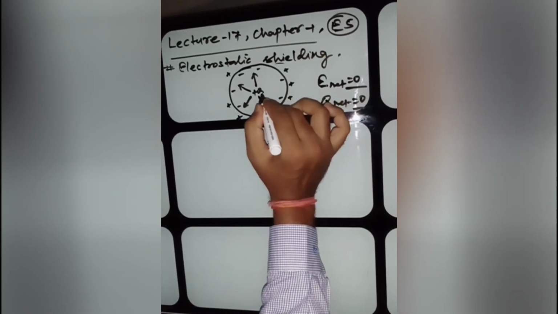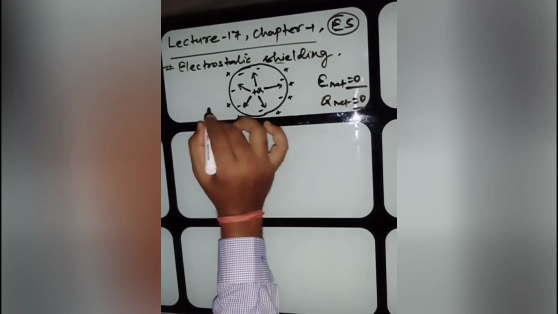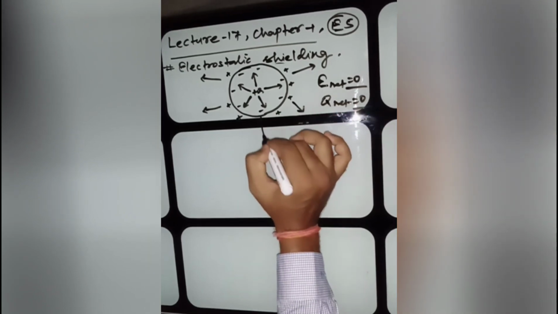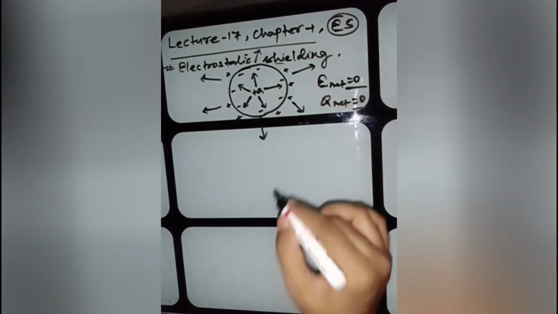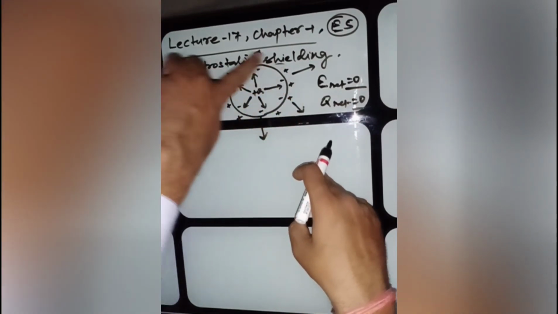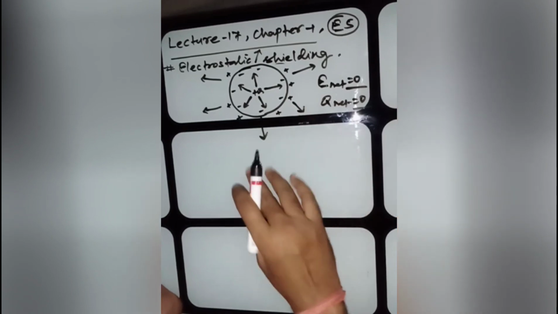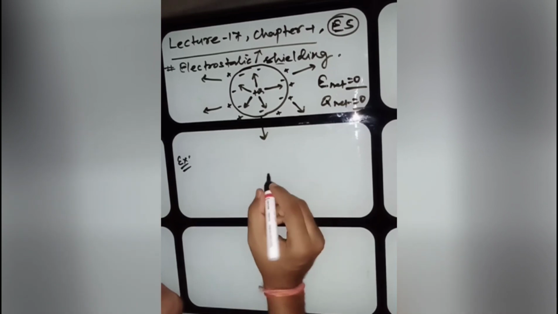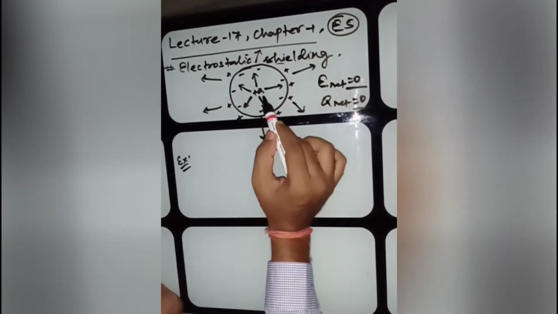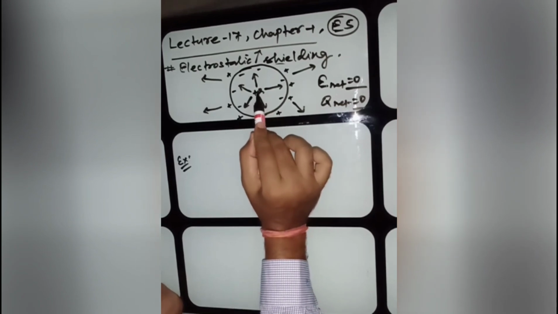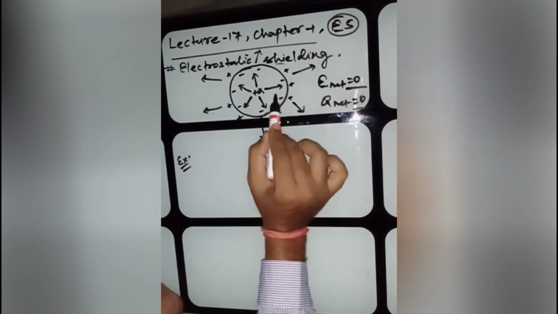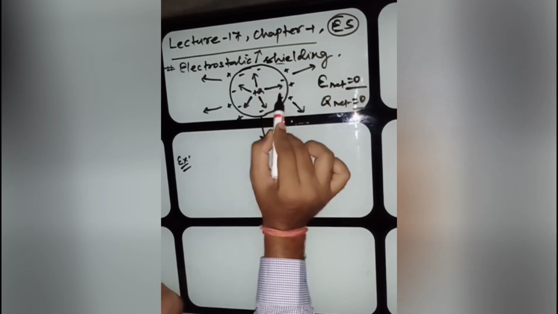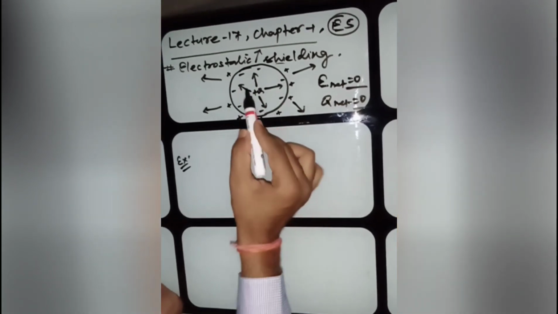Positive to negative, and the field lines for this positive charge will be outside, in this way. And remember, all the field lines should be perpendicular to the surface of the conductor. We have studied this in detail. Take an example to draw the field lines. And remember, the shape of the field lines depends entirely on the position of the charge, where it is placed. If this charge is placed near the surface, then near the surface the field lines will be denser, and the charge distribution will be a little different compared to the other part which is at a large distance.